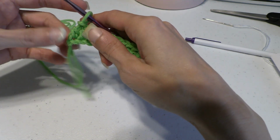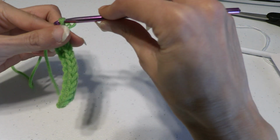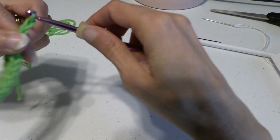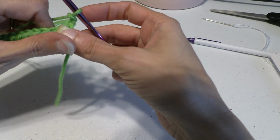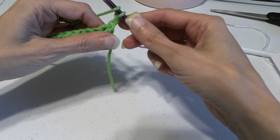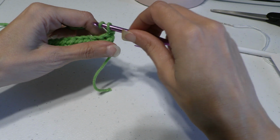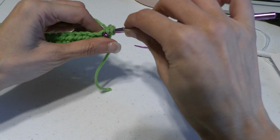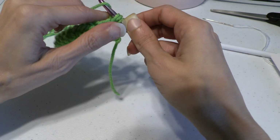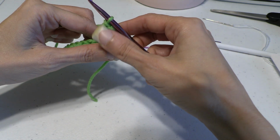So once you reach the end, chain 2. 1, 2. And turn your work. Yarn over. Going into the first little space here where our chains come out. Go in there, yarn over, pull through, yarn over, and pull through all 3 loops.